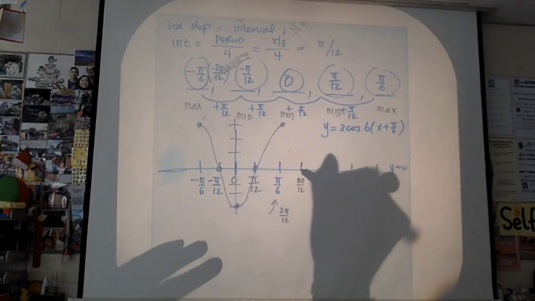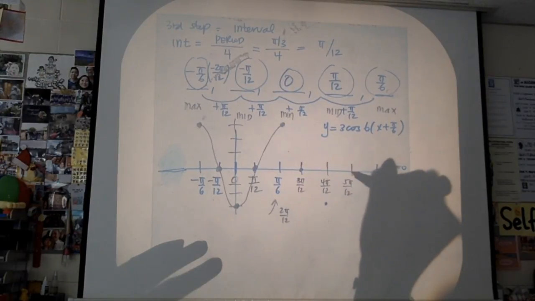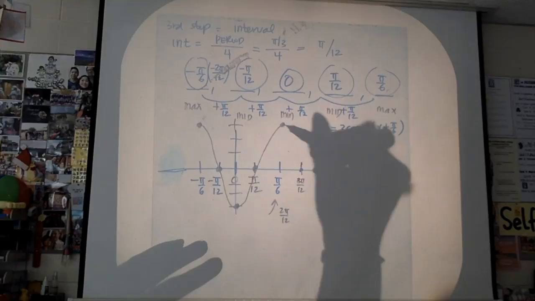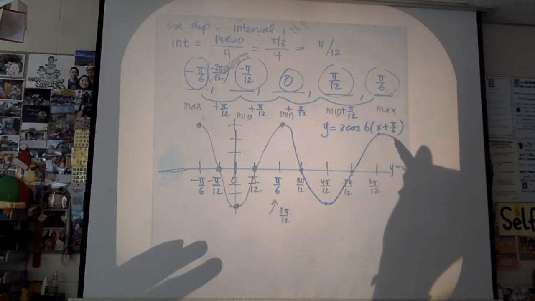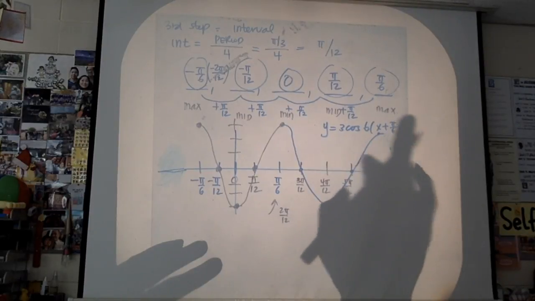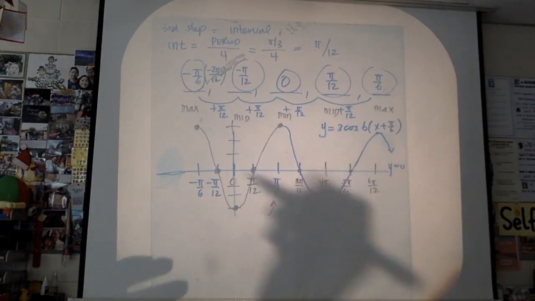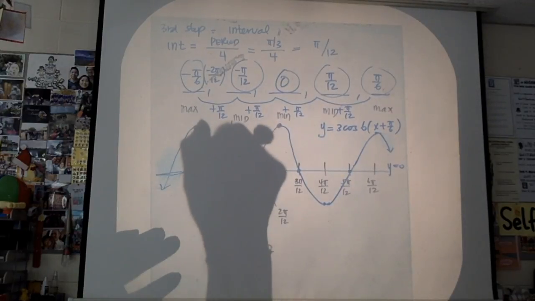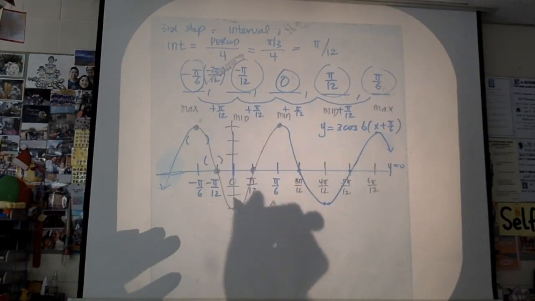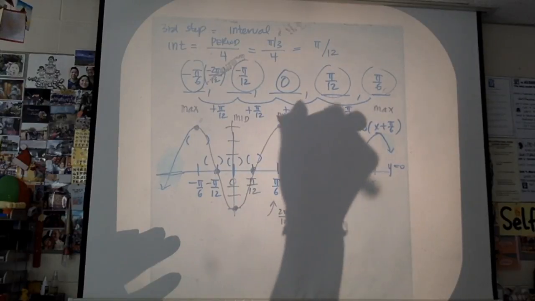So here, I go back to min, I go to the 0, and I go back to max. So here's the rest of my graph. And then you have to indicate, and you guys, we're going to ask that you indicate that the arrow is here and that this also continues this way. Okay, you don't have to label all of them. You just have to label the 5 critical points. Make sure you label these 5 critical points here.